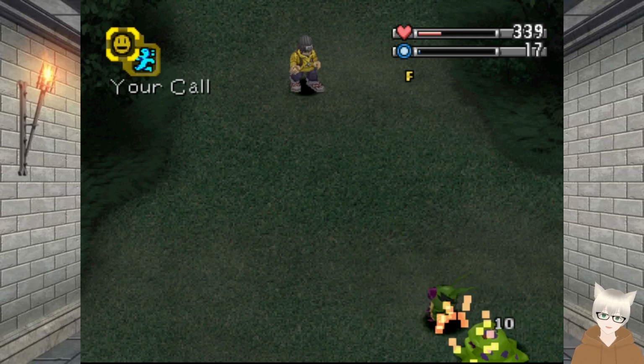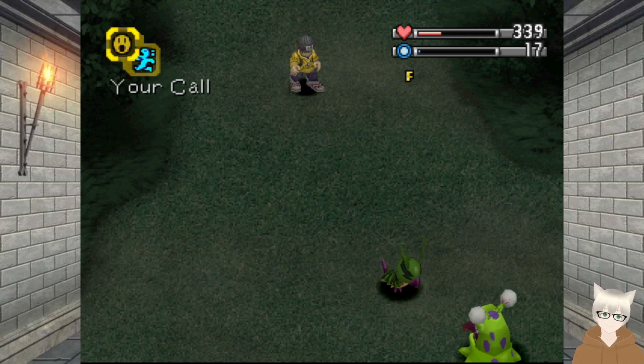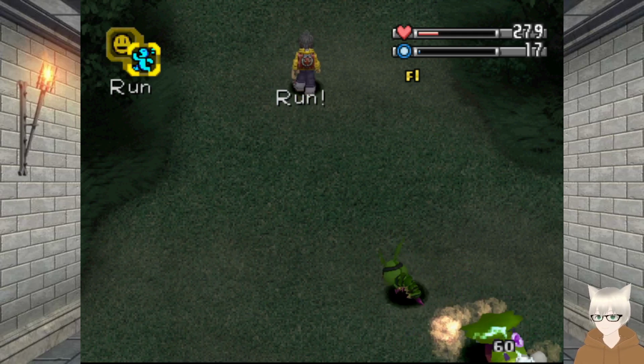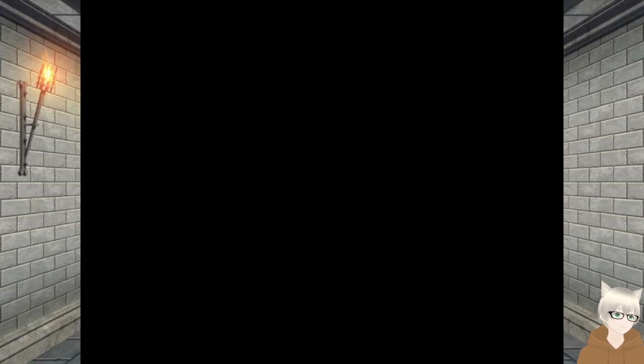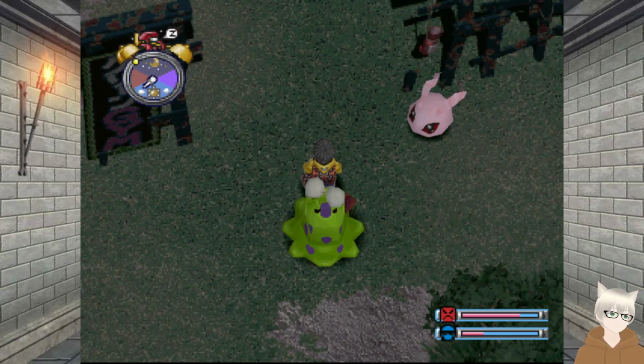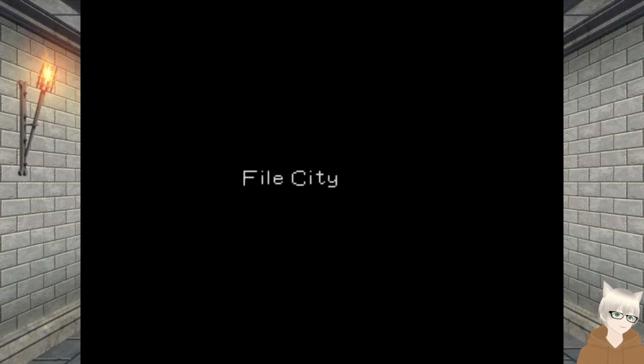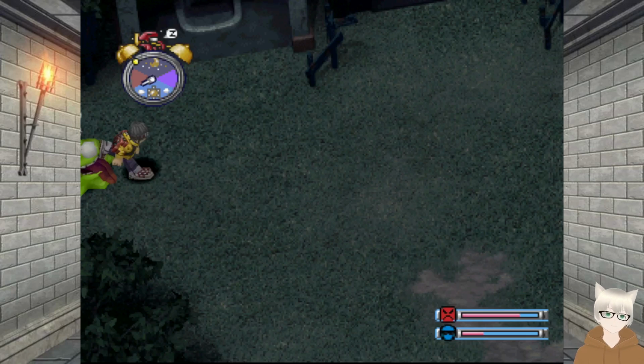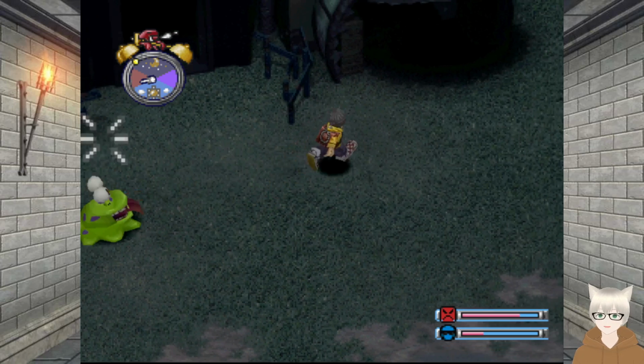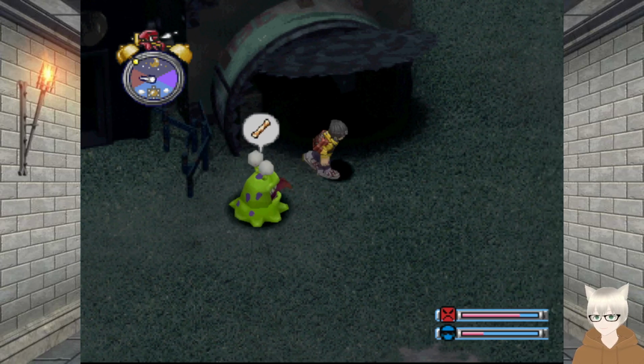He can't do anything because he doesn't have MP. Let's run. Oh, this is so bad. I mean, it technically can restart the game at this point. Oh my god, I hate that so much.